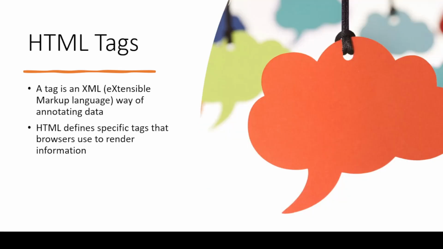And it does that through what's called a tag. An HTML tag is a specialized version of an XML tag. XML stands for Extensible Markup Language, which is basically a way of annotating data. In a typical XML document, you would say, well, let's say we have a student. This would be where your first name is. This is where your last name is. This is where your student ID is. This is where your class schedule is, for example. And so HTML has predefined XML tags that render information to a browser.